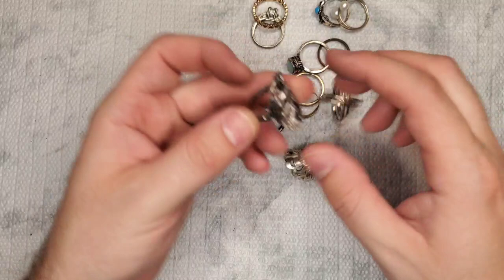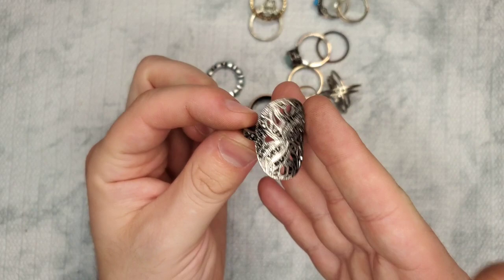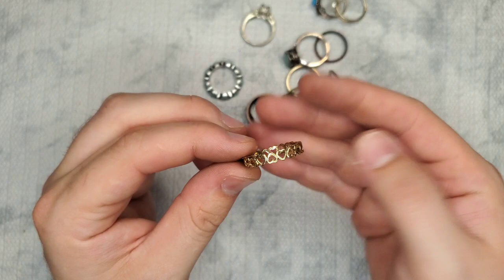Okay, now we have all these rings. These are earrings that go over here. Let's start with this one. Just silver tone with little marcasites. Really pretty. We have this one. I believe this one is just gold tone. Yep, no markings. Little hearts.